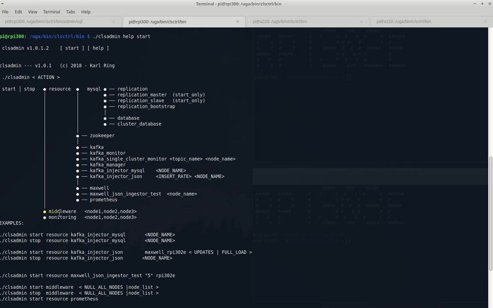Here we've got a wraparound for the whole lot where we can start and stop middleware, which will effectively run a combination of shutting down Zookeeper, Kafka, Maxwell, Prometheus all in one go. And then we can also look at the monitoring, which will start up the Prometheus and graphite and carbon processes running.